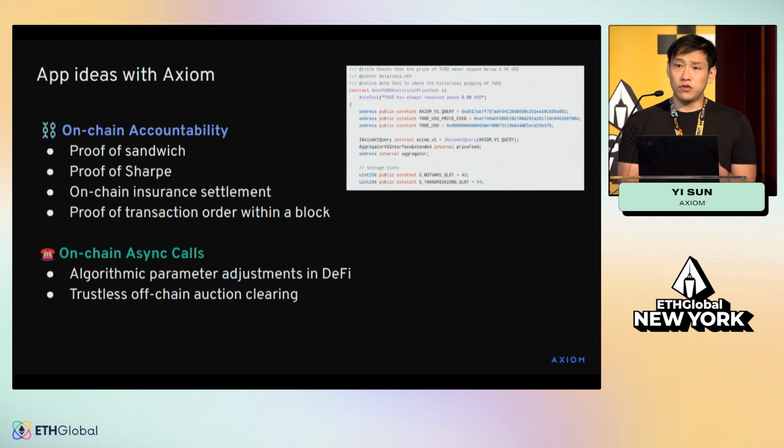In the last couple minutes, just a couple more ideas. You can use Axiom to slash participants in a protocol on-chain. For example, because we allow you to access transaction and receipt data, we think you might be able to detect whether an Ethereum block contains a sandwich attack and who might be responsible for that. If someone's responsible for a sandwich attack, maybe you should punish them. Or maybe you can use that attack to refund part of the proceeds to the initial user. Other things we think are interesting are automatically adjusting parameters of a DeFi protocol using on-chain historic data, or having batch auction settlement proven to be optimal, again, off-chain.